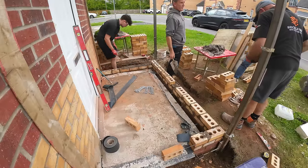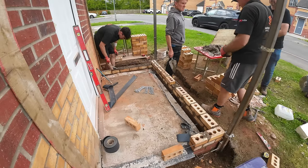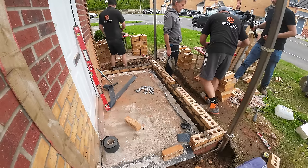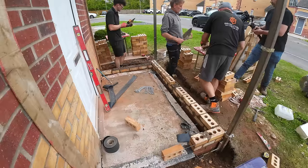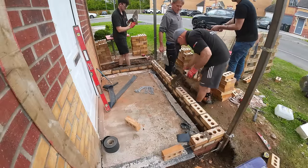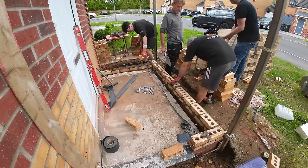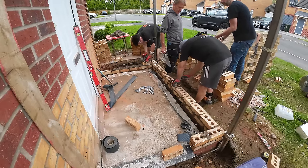I do think you're brave doing that, mate, because I would do that with a cutter. Because I'd never get it clean enough. That's nice. They're not the easiest things to do, these, are they? They're awful. A lot of people say you should use a hand saw, but they'll just disintegrate. And do you ever do it with a trowel or not? On common work, maybe, but not on face work. Or you need a half, just whack it.